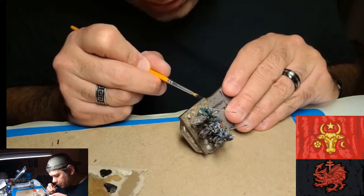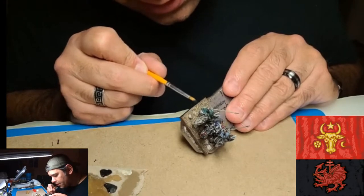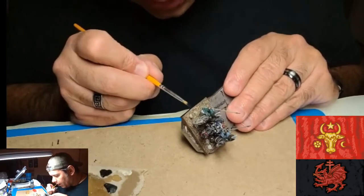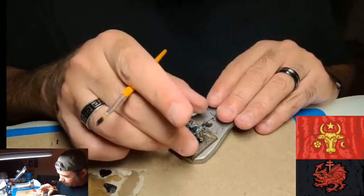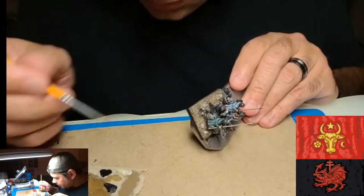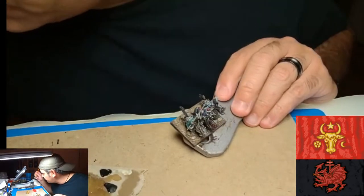Just gonna paint the edge here in black because I like the look of that. On the first couple armies, I would just repaint it in the same darkest shade brown, but I like the black so it stands out a little bit more. They are playing pieces after all. I'm not building a diorama here. So, we've done that before. That's unsatisfying.